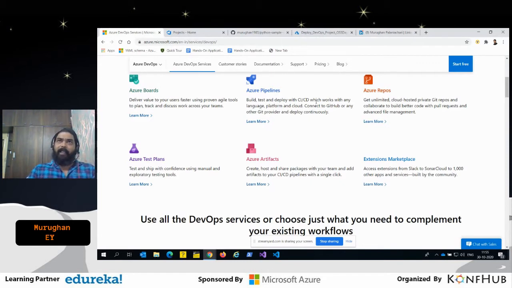Azure Pipelines helps us automate building your application, testing your application, provisioning infrastructure for the application, and also deploying your application to the environment you have provisioned. So that's what Azure Pipelines is. And Azure Repos. There are a lot of places where you can keep your code, right? It can be GitHub or Bitbucket or anything else.